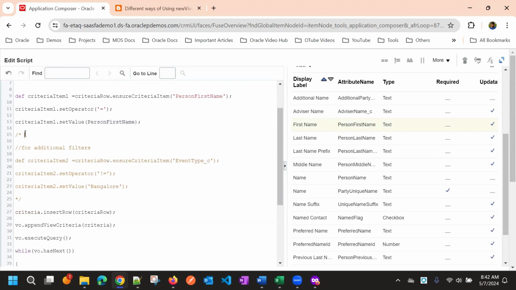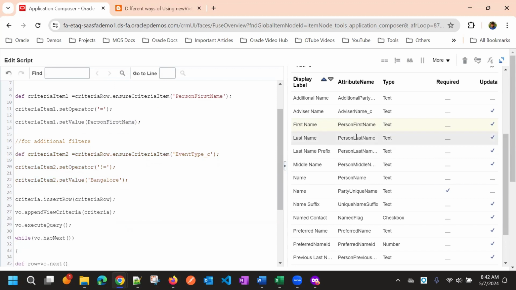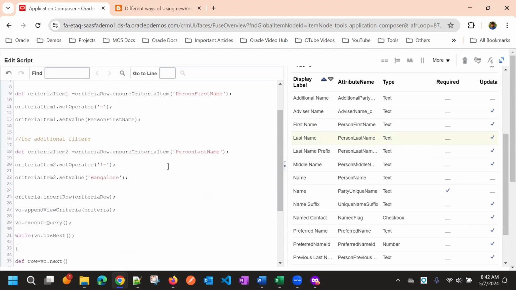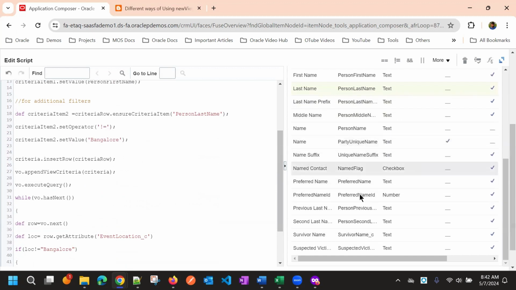In the same way, I'm opening another filter for the second item, and it will be last name. Like this, you can include email, phone number, etc. For now, I'll just take these two fields.